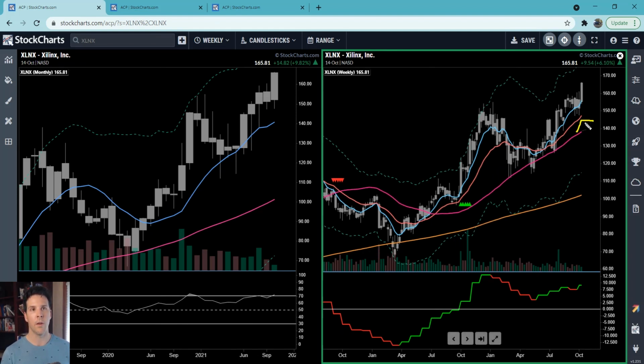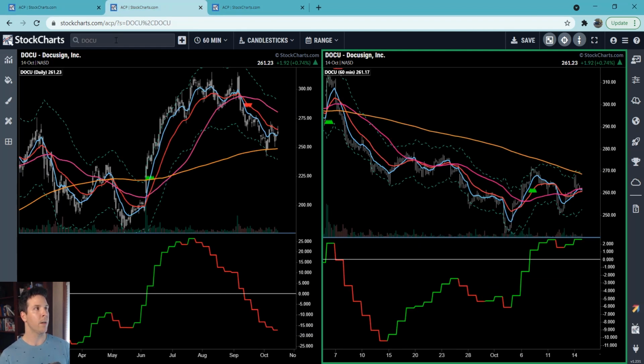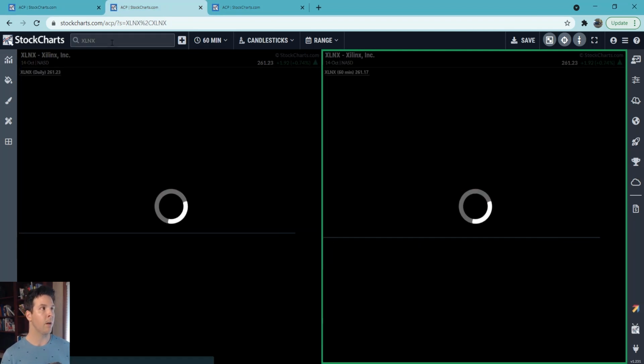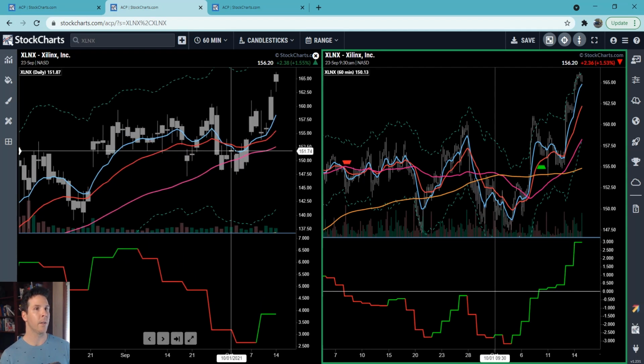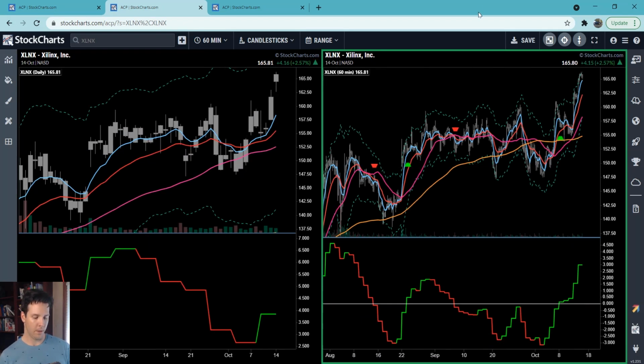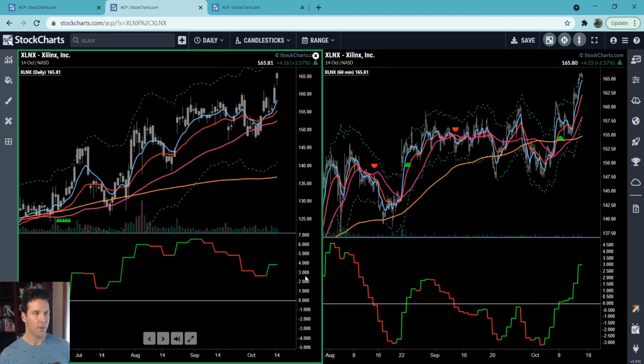You can see right here, basically bounced off of the weekly 21. The monthly chart looks fine, so not too much to say about that. And then if we come over here and we put it on the daily and the hourly, what are we noting? So look first, we had price bounce off of the daily 50. Let me actually adjust. There we go. So what you'll notice is this is a regular trampoline move. A regular trampoline move is when price is below the 50, but the Moxie indicator is above 0. Looking pretty good. In fact, you could see it back here too. You could see price was below the 50, but the Moxie indicator was above 0.